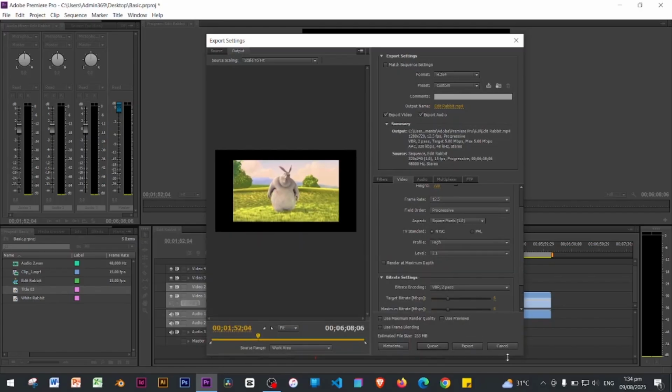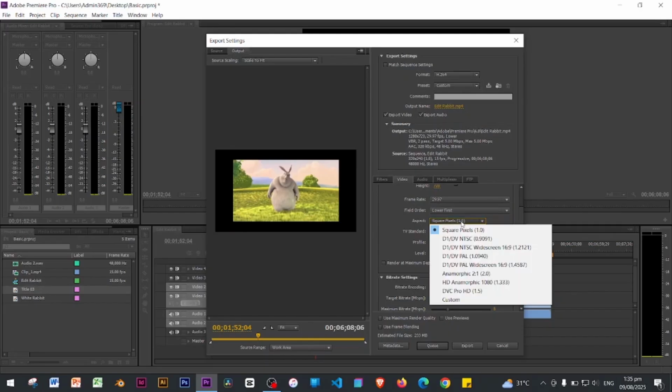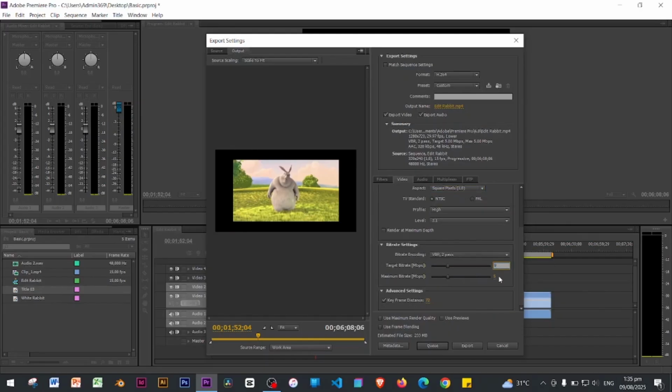You can also stretch down the export settings window, so you can see a lot of options for exporting. Alright, I sped up the video here since I just left it on the default settings.